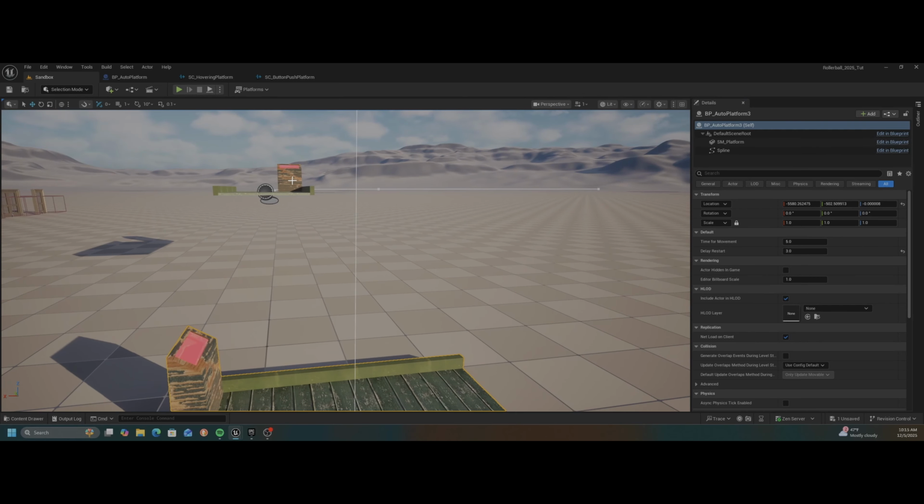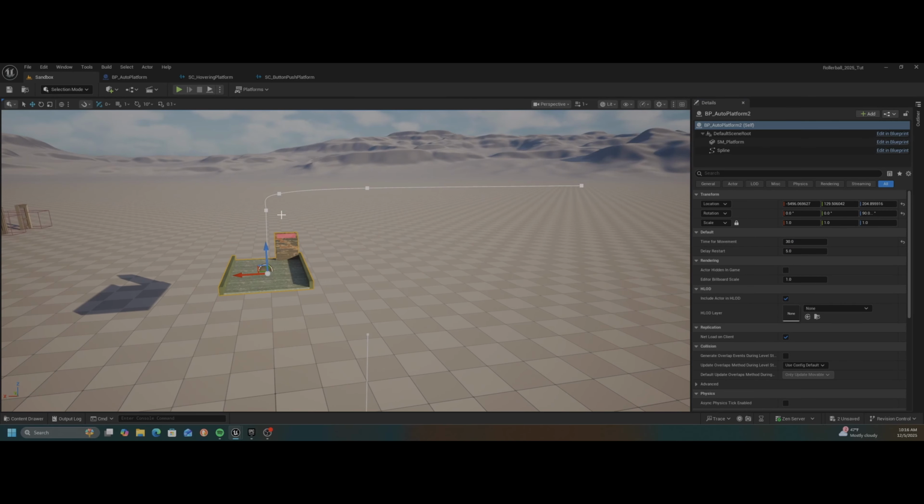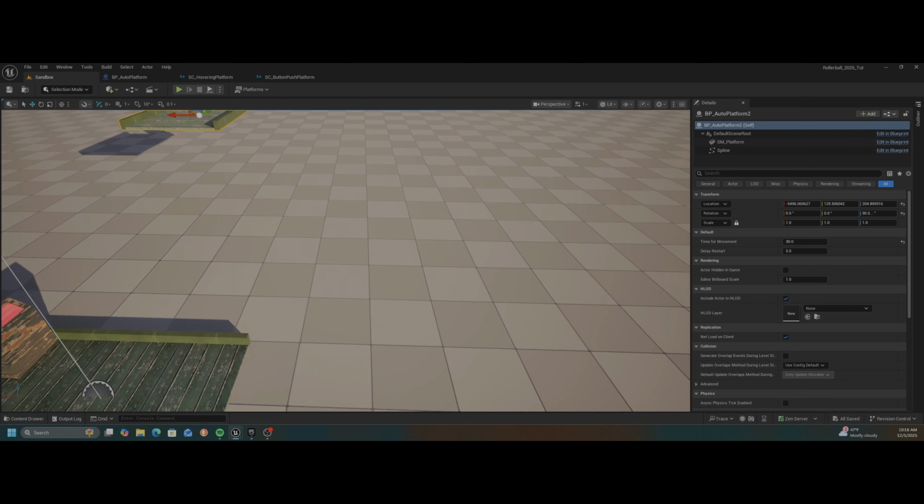And then for this one right here, now they're both going to start at the same time, because I don't actually have a delayed start time, right? Okay, it's just a restart time. This one right here, I'm going to change it so that the movement time is actually 30 seconds. So it gives it a much longer lead time around the corner here. And the delay restart time, I'm going to leave that at 5. All right, so we're going to go ahead and save it. I'm going to hit play.